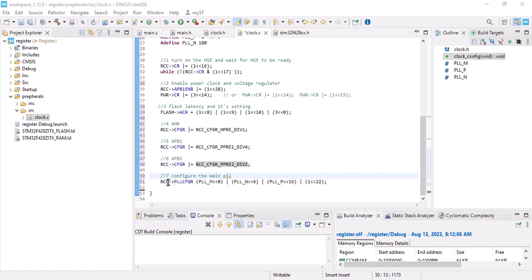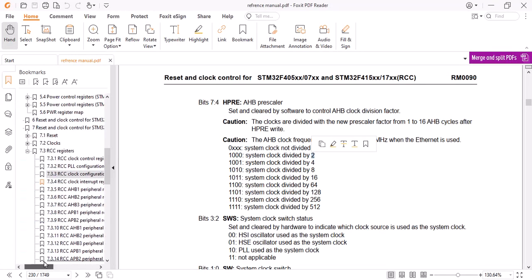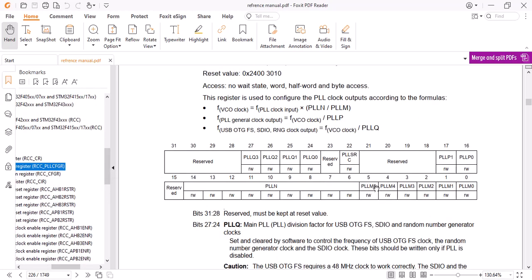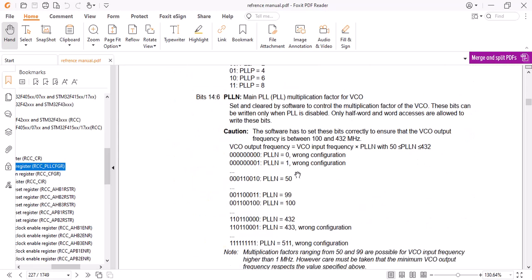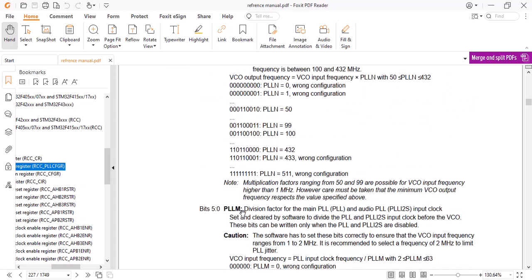Let's go to RCC PLL configuration. Let's scroll down. Our PLL M starts from 0 to 5.